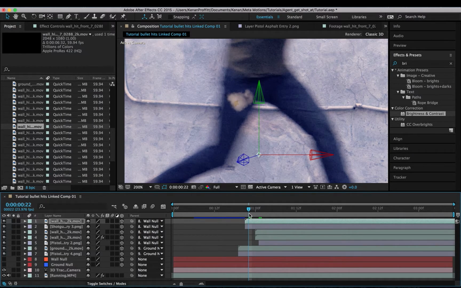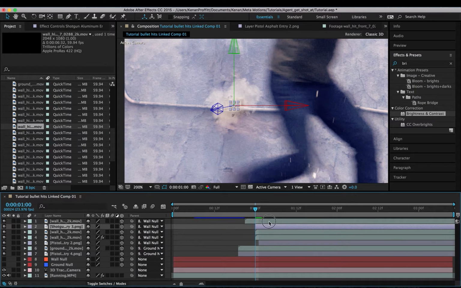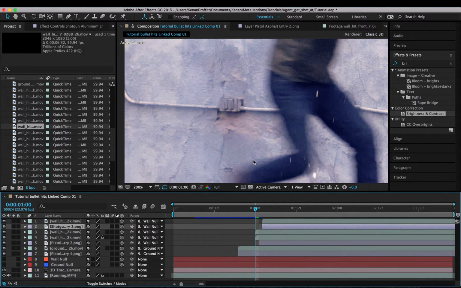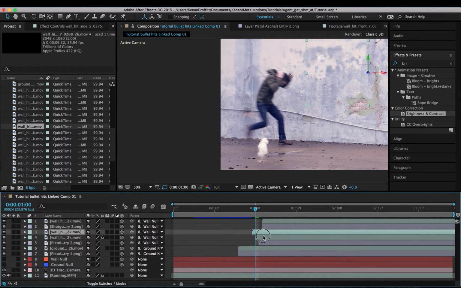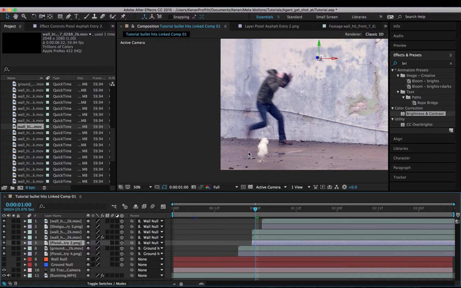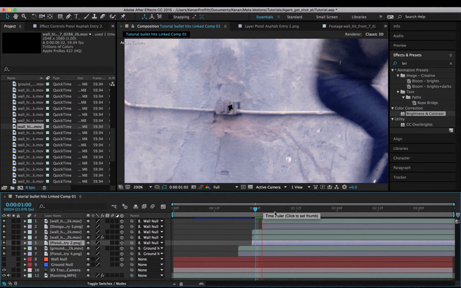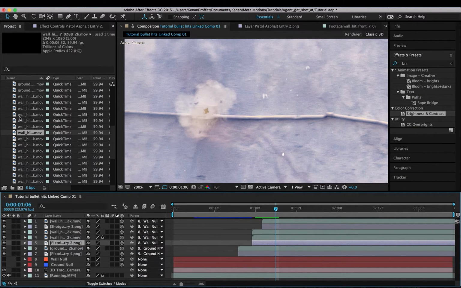We don't want to just start on my leg. So we'll move a frame. Have them both start right about there. That'll be good. Let's go another frame or two. You want to offset them so it looks like someone's actually shooting. So you don't want them to just all start at the same time. That's not fun. Okay, we play this, we see the hit, and then the explosion. Okay, perfect. That's what we want right there.